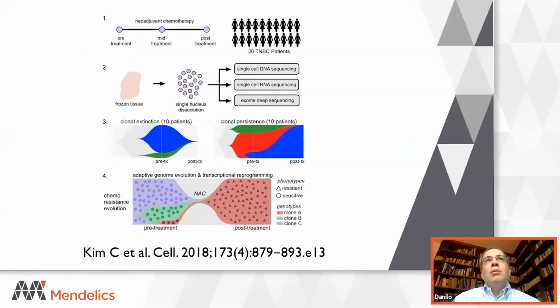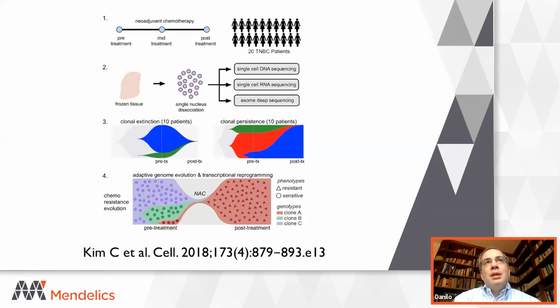As we all know, there is a clonal expansion in tumor and sometimes differentiation. And so in one tumor, you can have two subclones or more. And the same for treatment. In this study here, they took 20 triple negative breast cancer patients, and they tested them before neoadjuvant therapy and after the therapy.